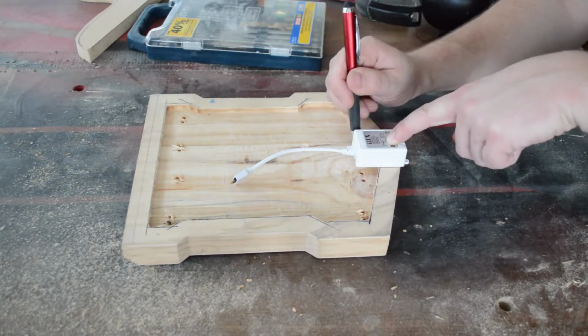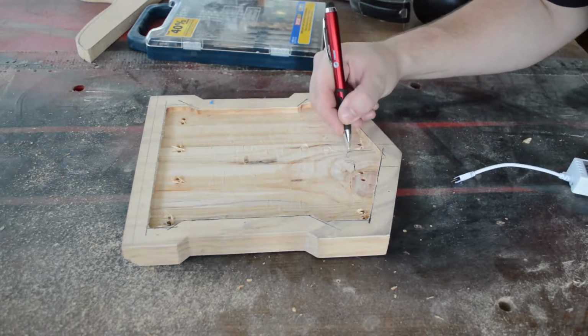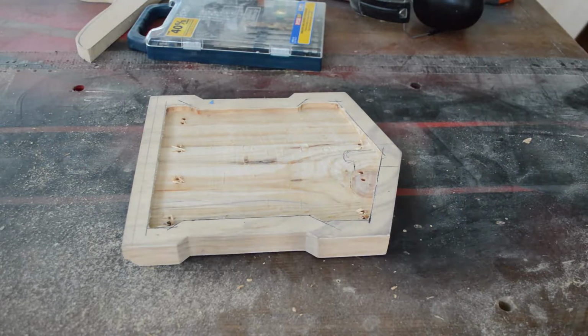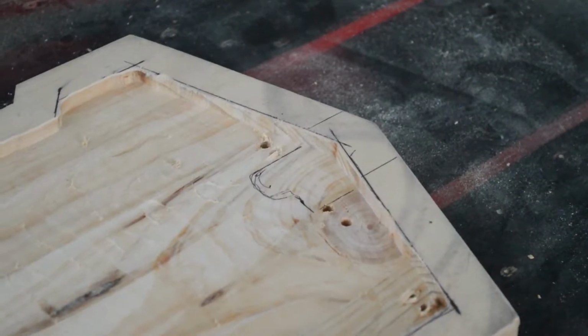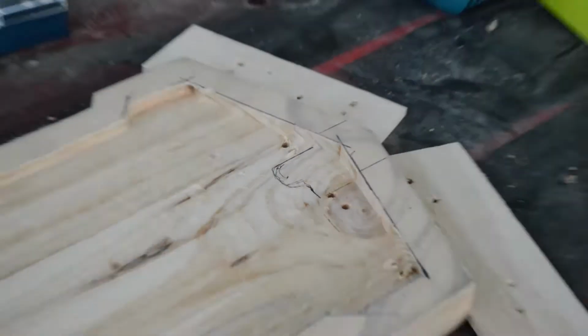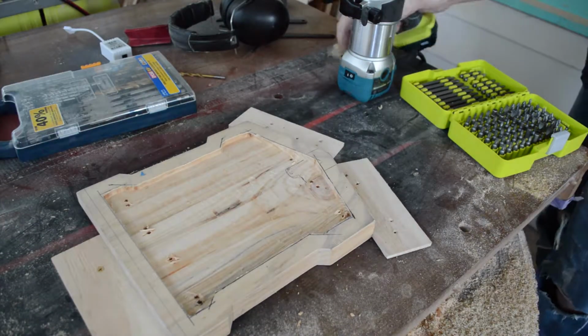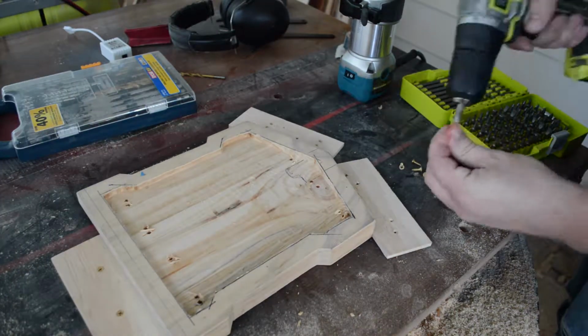And I said, fuck that. I'm just gonna lace this thing up like it's a pair of shoes. You know, the recess in the back is deep enough to hold a full LED strip. So I drilled these holes. I'm gonna hog out the inside so it's a slot more than a hole, and just wrap that thing in LEDs.